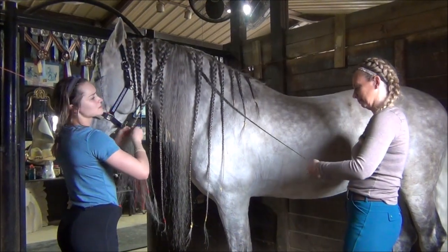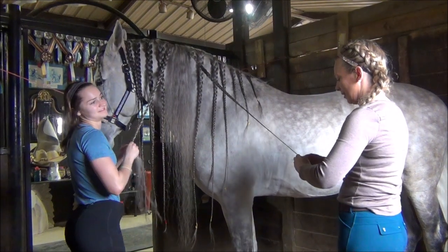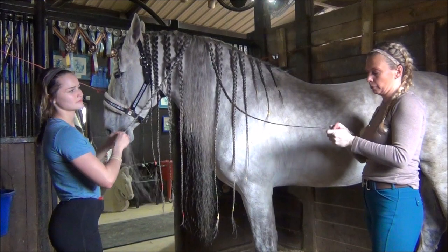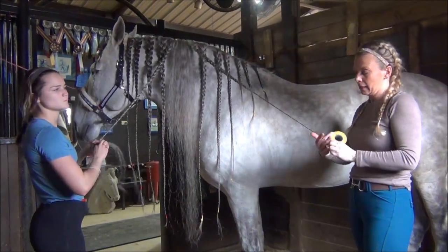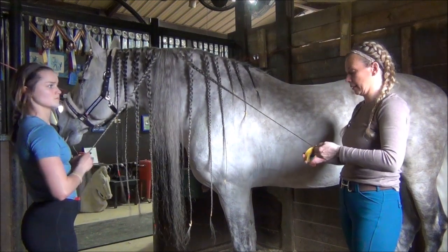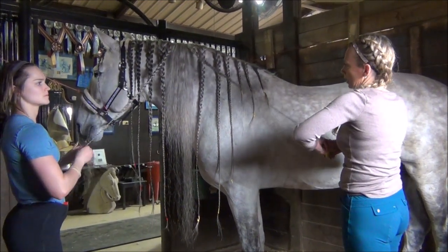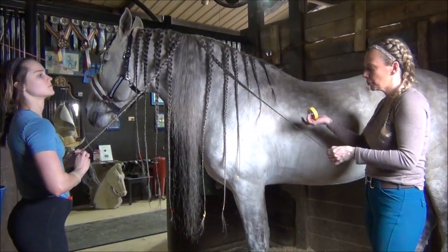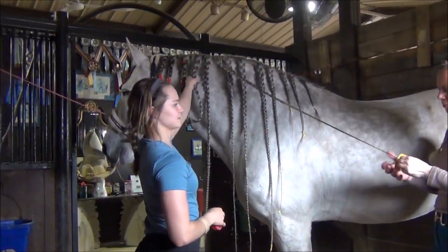So Jill, I want to get my hair just as long as his. What can I do? Well, one of the things that I always tell people is to make sure that you use shampoo and conditioner that doesn't have any alcohol in it or any drying components. And because this is a silk protein base, you're not going to get that drying component, which then results in breakage. As you can see, his mane is growing.